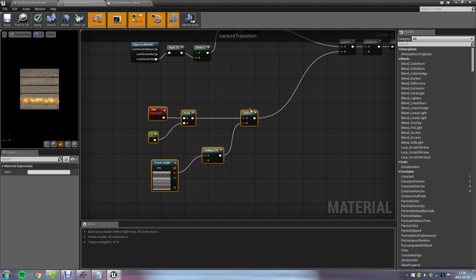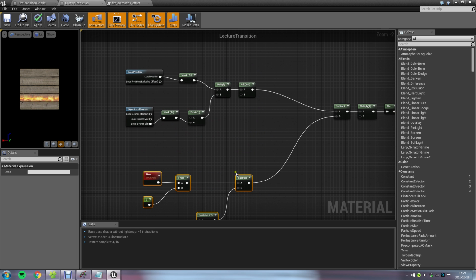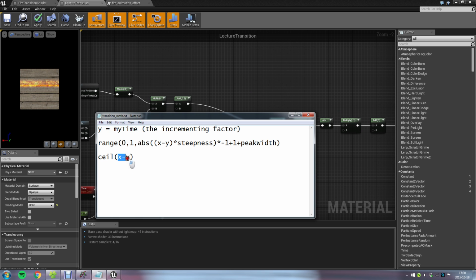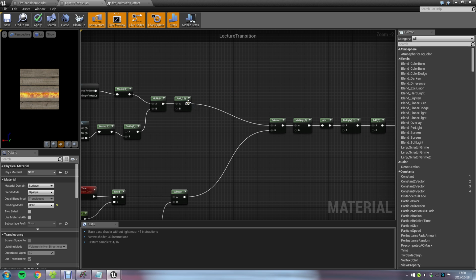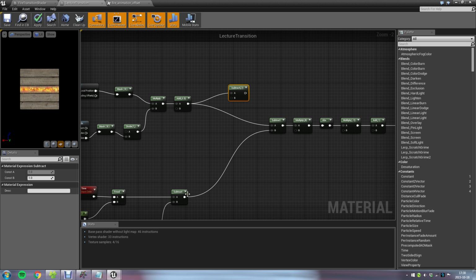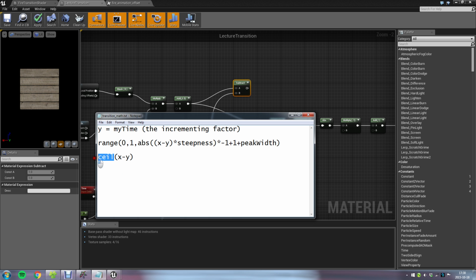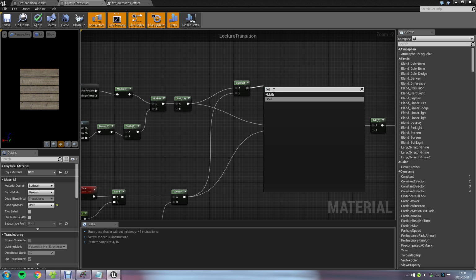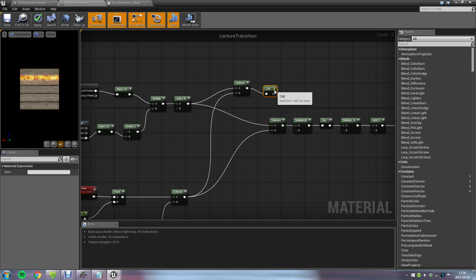So I should just take this one minus this one and do a seal. So first the inner parts, x minus y, that is this one, subtract this one, and then the seal, which is also available in Unreal if I'm not mistaken. So seal as in sealing, there we go.